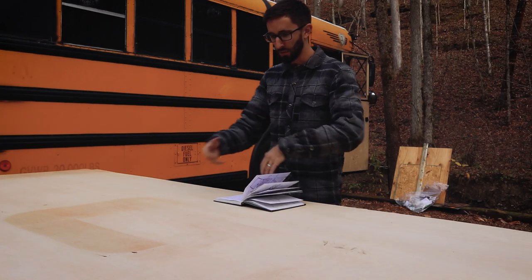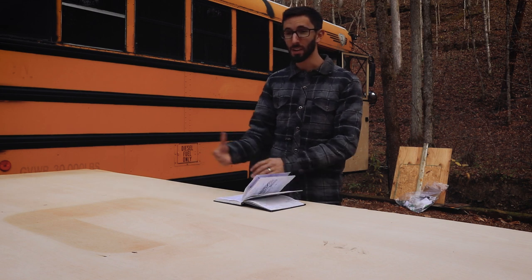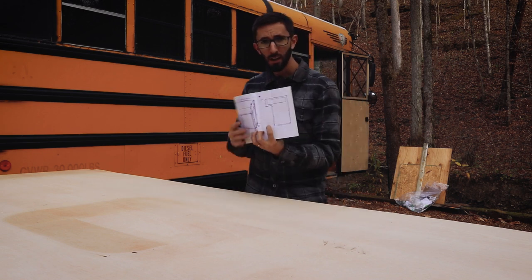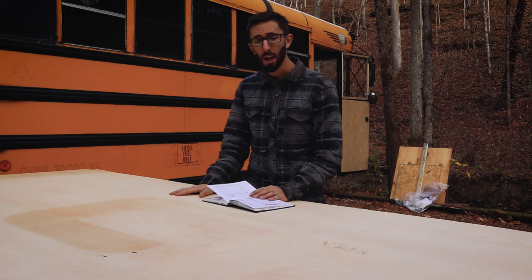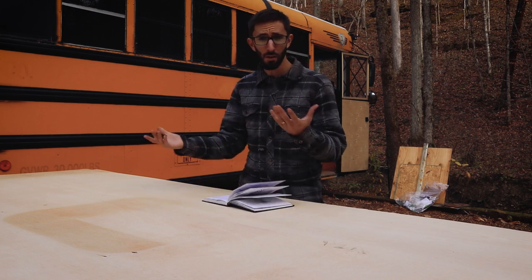So it's going to be kind of like a countertop with a sink, but there's like a ledge. The sink kind of hangs over — kind of like a farmhouse style sink, but it's not a farmhouse style sink. It's just like an extended — I'll have to show you. So this is what we're building today. It's just a cabinet. In theory this shouldn't take very long, and I've never done this before. I don't really want to tell you how to do it, but this is how I did it.